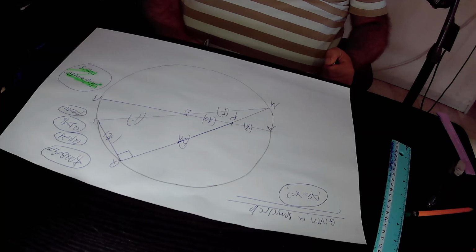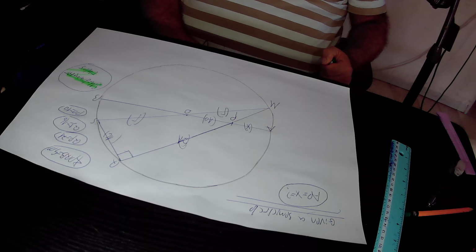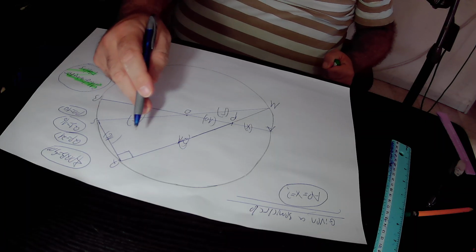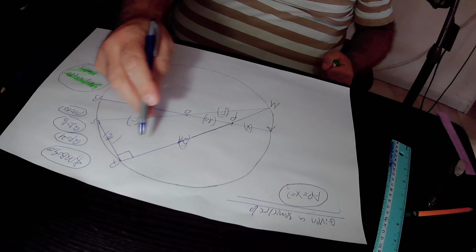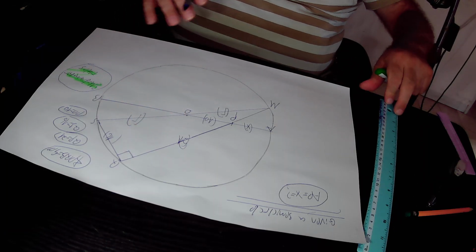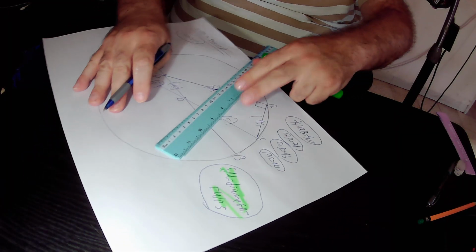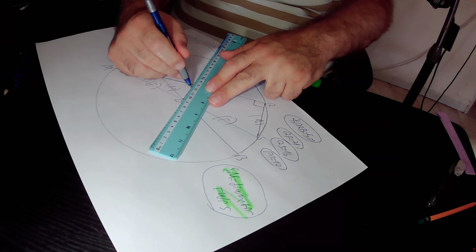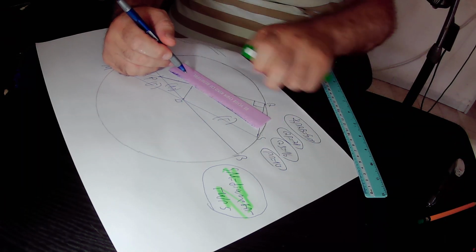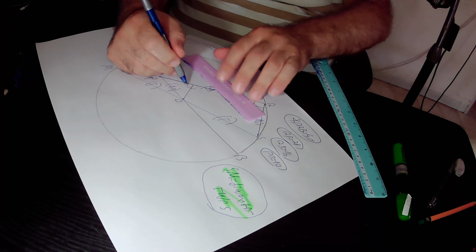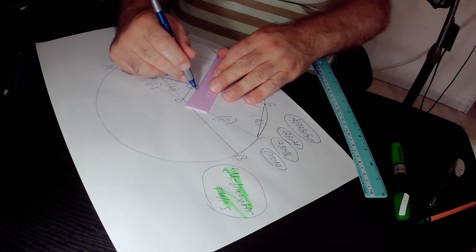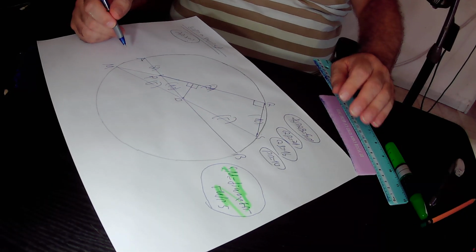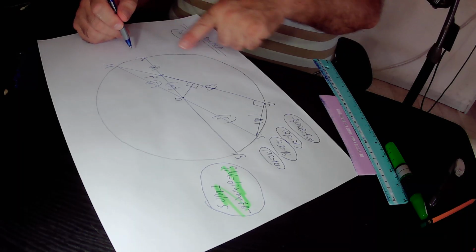In the next step, we do a construction, that is to say, from point O, that is the center of this circle, we will draw a perpendicular on QP. Again, from point O, we will draw a perpendicular on QP. So actually, this angle equals 90 degrees, and this angle also equals 90 degrees according to our construction. We define the touching point of the perpendicular from point O and QP. This point is point N.